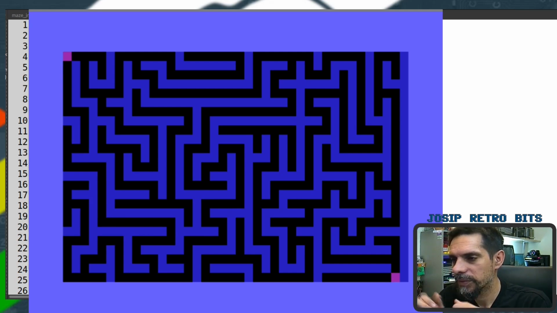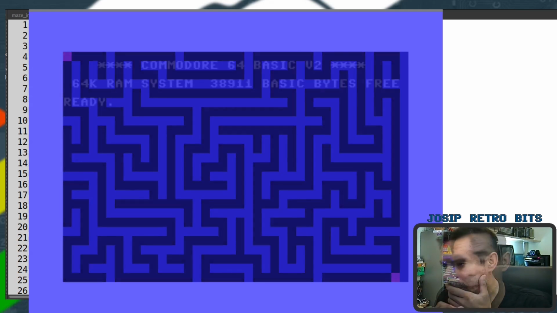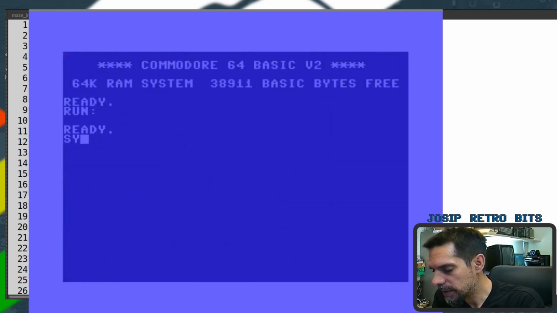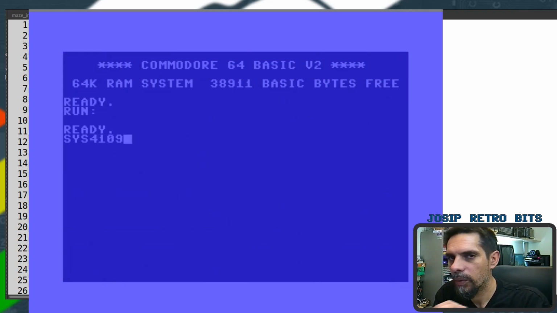There you go. So this is our maze. In this example, again we are drawing walls, but this time these walls are created to be paths. So we use custom characters that we prepared, and let me show you how this looks, and then we will go through our code.